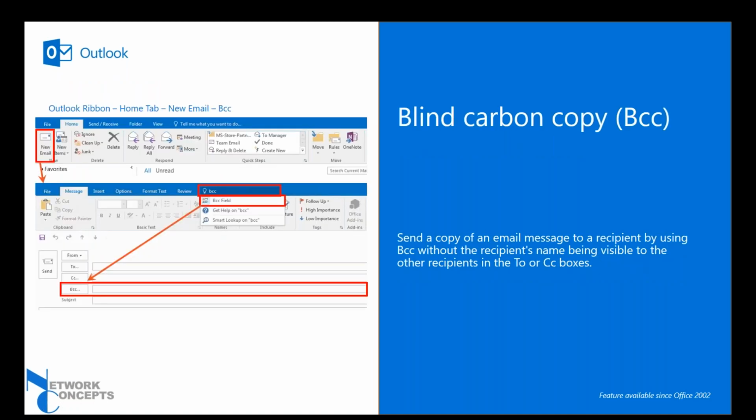All right, so let's say you're sending an email and you don't want the recipient to see the name of another. So you want to send a blind carbon copy email. How you would do this, I actually use the Tell Me feature for this one. I just put in BCC. It gives me the BCC field. I just click that, and now I'm able to send those emails. It's going to stay that way, so there's nothing else you need to do. You just have to click on that field, and now you can send BCC emails. Pretty cool.